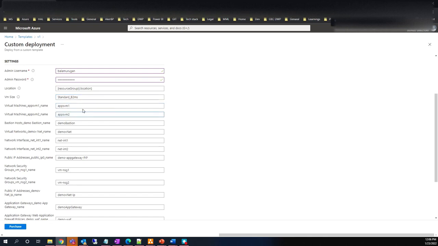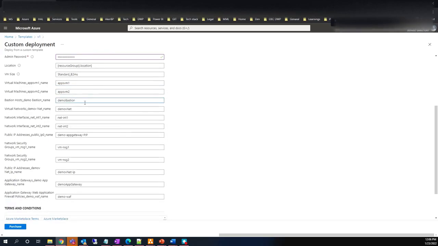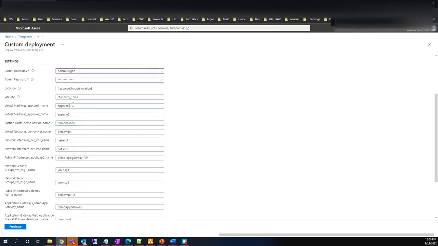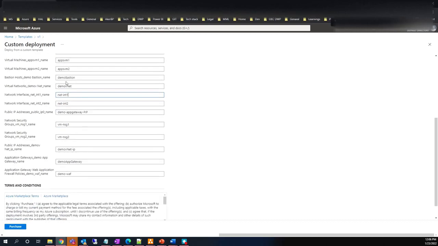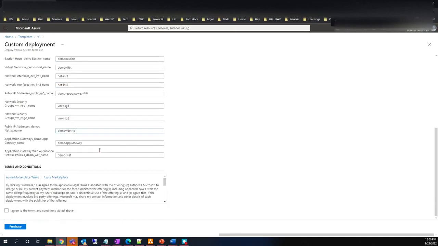And I have the two virtual machines, so I have two VM names defined, and a Bastion service is the one that is going to take the RDP. I don't want to assign any public IP address to the virtual machines, so instead I would like to access these VMs through the Bastion. Then the VNet and NIC for those two virtual machines, the public IP, the network security group again, and the VNet and IP for the demo app gateway.